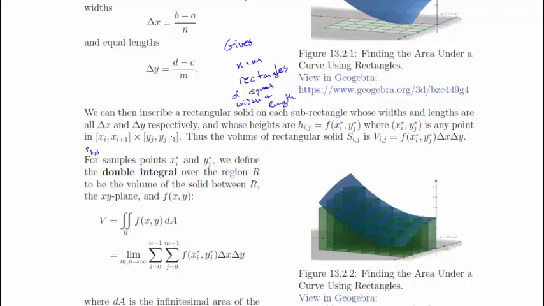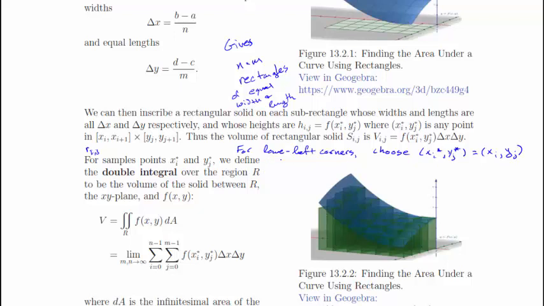As long as we're in that rectangular region, we plug any point in that rectangular region into the function to get a height there. And again, like I said, we're going to start by assuming that we choose (x sub i star, y sub j star) to equal, let me write this down, lower left corners. We choose (x sub i star, y sub j star) to equal (x sub i, y sub j).